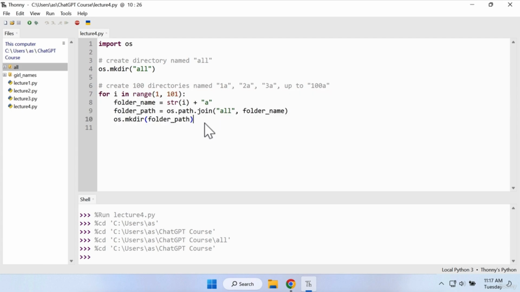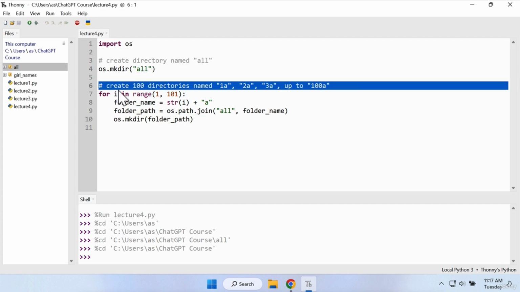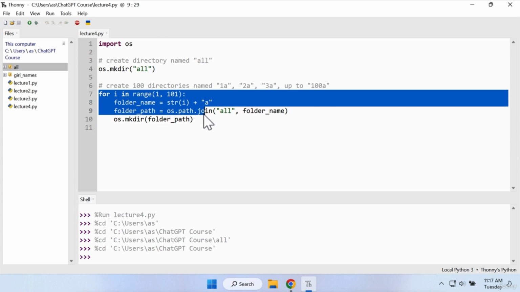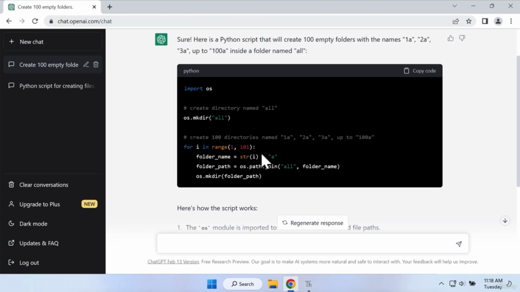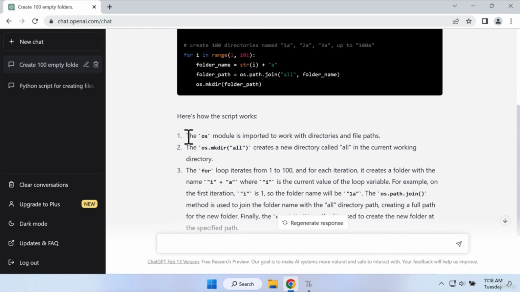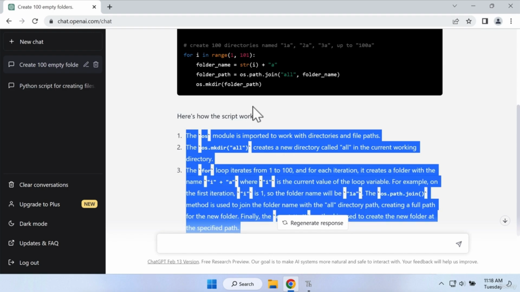So that's all you need to know. You don't need to go through the details of each line, but roughly that's the idea. So if you want to understand some more about the Python code, it's good to read the comments and then you'll know what's going on in the next one or multiple lines. But if you want to get some more explanation about the code, then you want to read the explanation that ChatGPT gives you, which is under the code here.